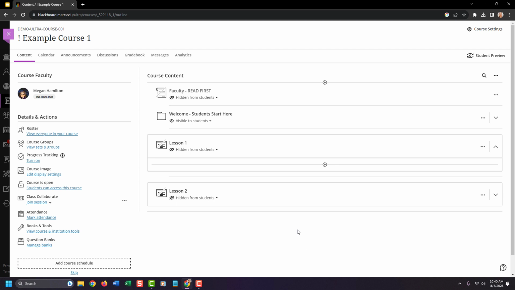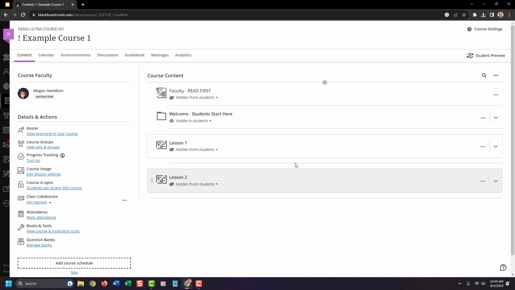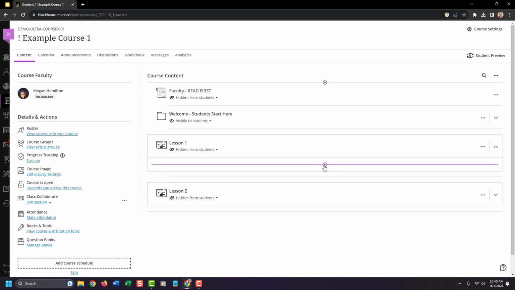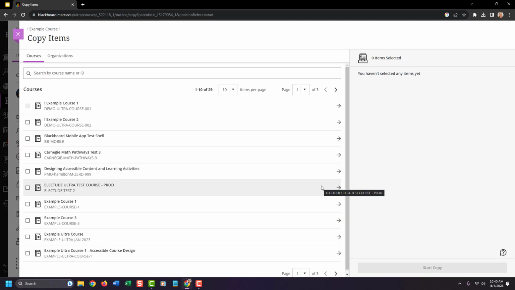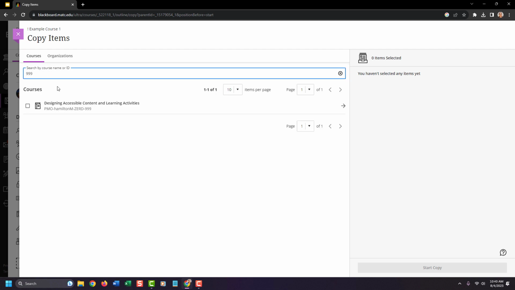And now I want to add some content to my Lesson 1. If my Lesson 1 module is collapsed, I just have to click on it to see my tool to add content into it. And if I see the little plus icon inside the module, I'm going to click on it, and then I'll see my options here to add content to the module. And let's say I want to reuse content from my original course. I'll choose Copy Content. And a list of all the courses that I have on the system will appear. I can search by name or title to sort this down. And here's that example of my original course.